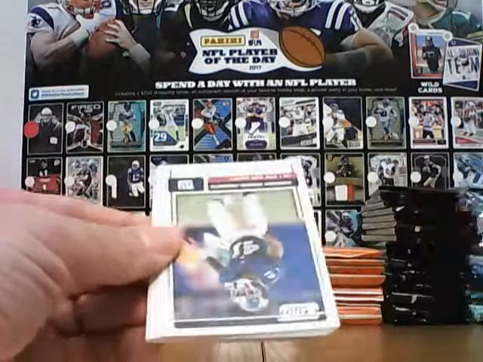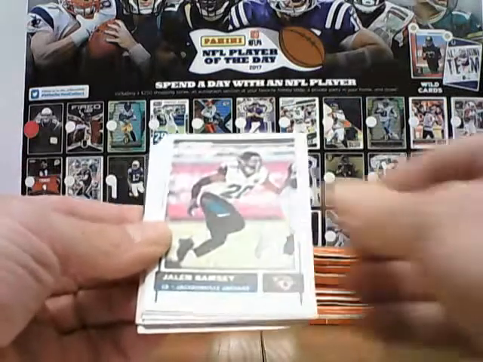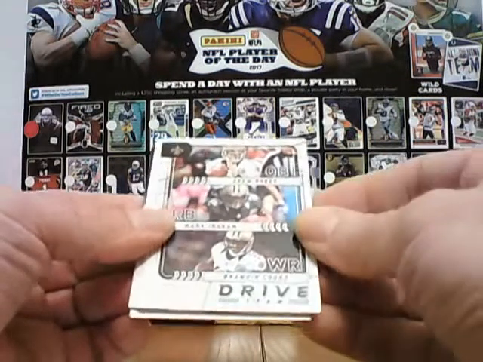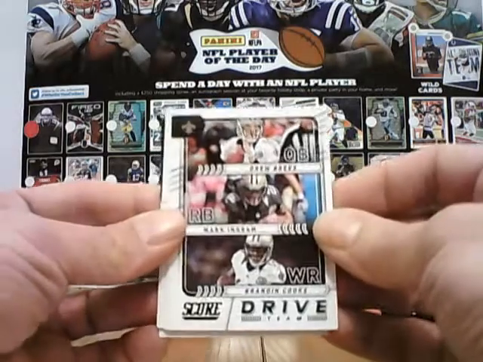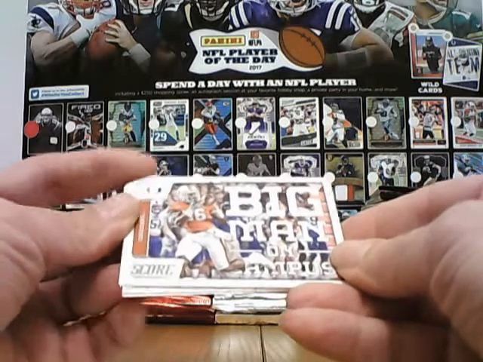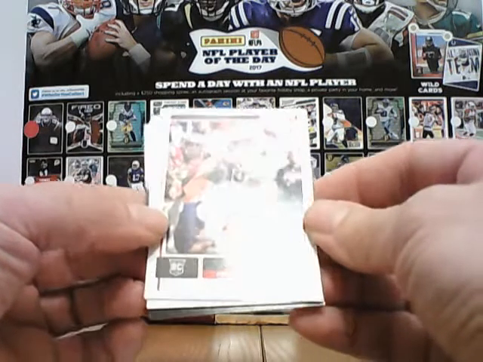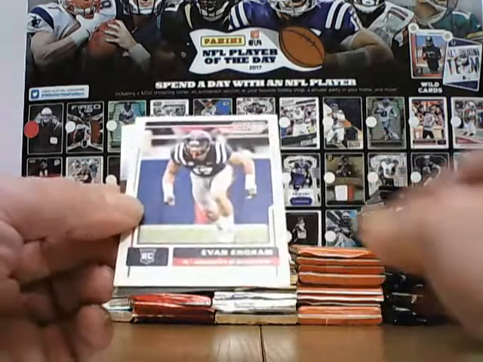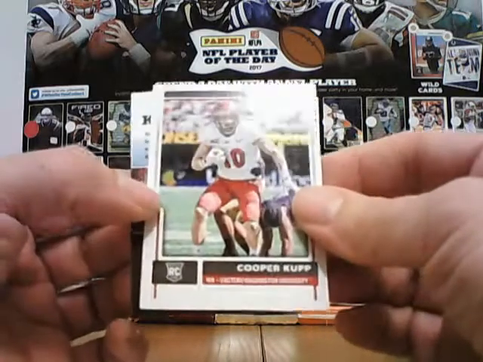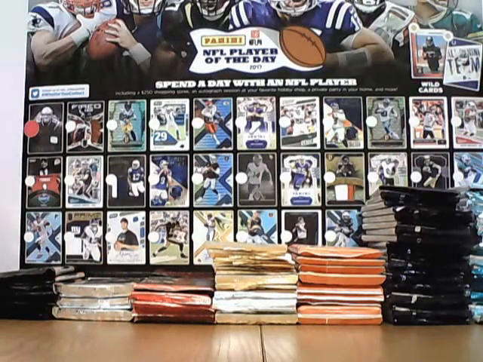Start off with T.Y. Hilton. Then you have Dominique Rogers-Cromartie, Dante Moncrief, Jalen Ramsey, Richard Sherman, Aaron Donald, Dennis Pitta. Then you have a drive team, Brees, Ingram and Brandon Cooks. Big man on campus, David Njoku. Rookie card, Cole Hikutini. And then you have another rookie, Evan Engram. And one more, Cooper Kupp for the Rams. And a kid reporter card. So that is your score pack, Peter.